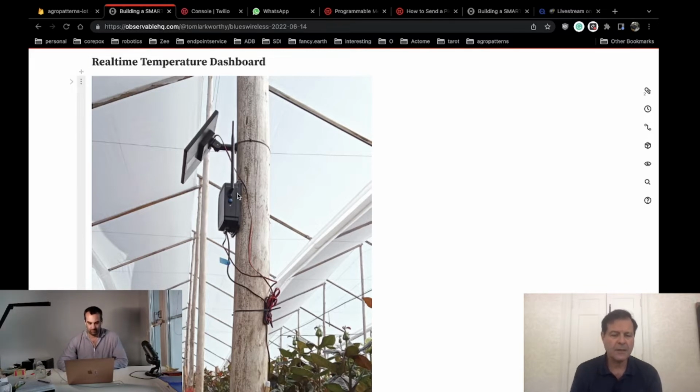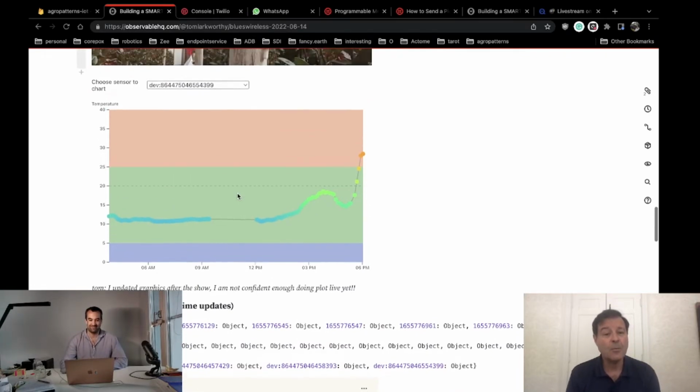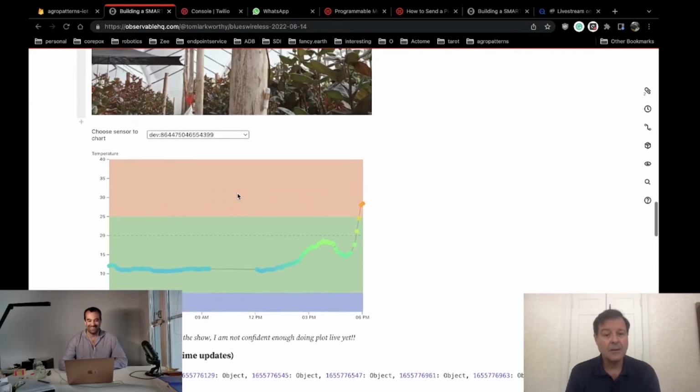What is meaningful to these people is the current temperature in the greenhouse, and whether the sensor installed in that greenhouse is now warmer than it should be. Oh wow! So we have two options. One is to send an alert to WhatsApp, and the other one is for a user inside that farm to query the greenhouse via WhatsApp. Just ask the question, hey, sensor in greenhouse 3, and they will get the current temperature and humidity.